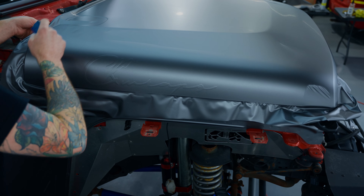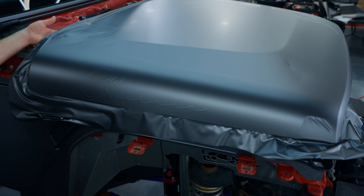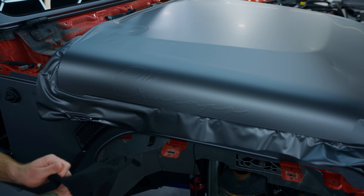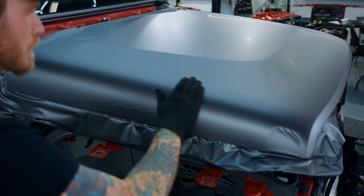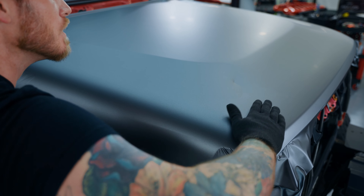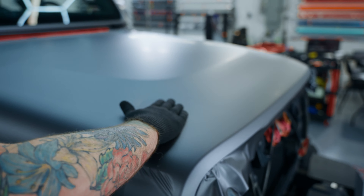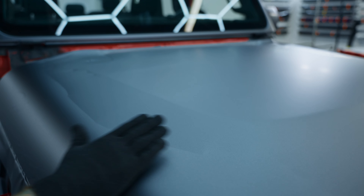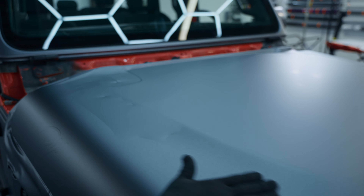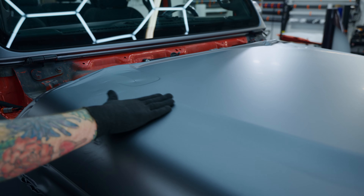Let's open up this end. I'll put my glove on just because it's easier, faster, safer — I don't want to mess things up at this point. We're going to work the air out towards the escape at the very top. That's coming out so much easier with the glove on.